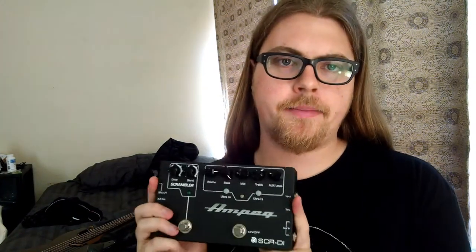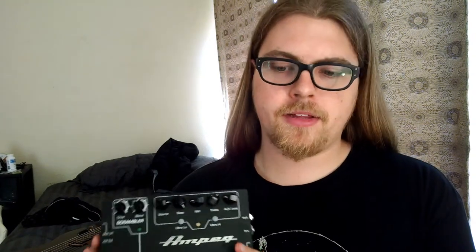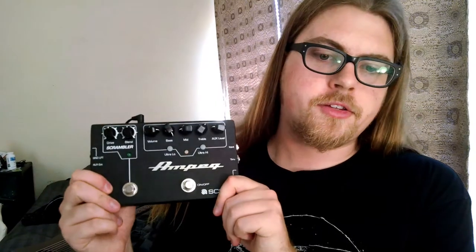So this bad boy is the Ampeg SCR-DI, which is a combination DI box and overdrive, particularly designed for bass. I suspect it would work on guitar too. I haven't tried that. If that ends up being real cool, I might make another video about it. But maybe not. So this is two pedals in one.